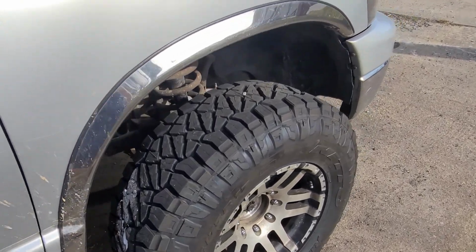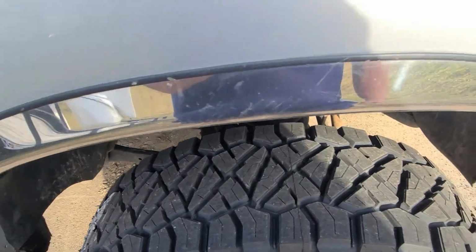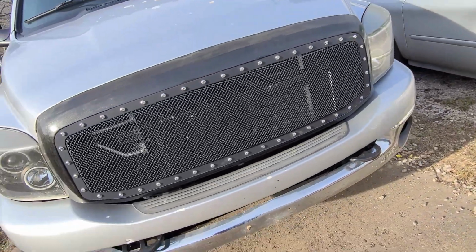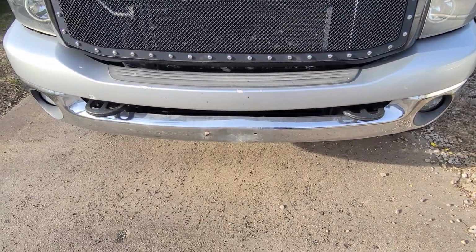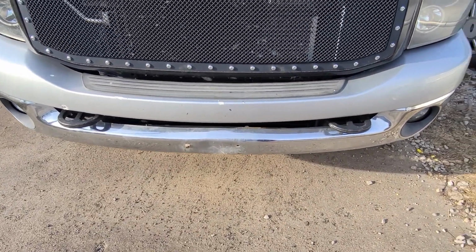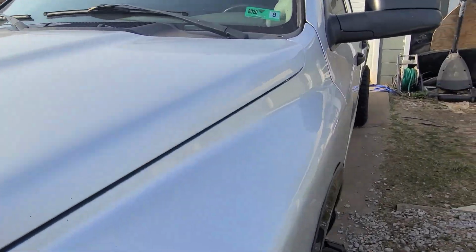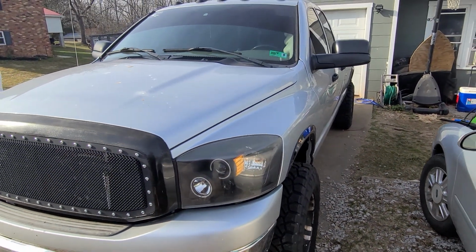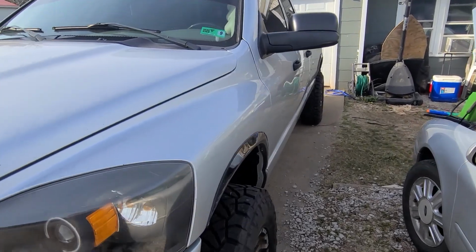Not a fan of the, there's a rock in the tread. Not a fan of the front grill. Probably end up changing it, but it'll do for now. That's the worst part on the truck, that dent right there. But it's covered in bird poop. Ugh, I hate that. But yeah, it's a pretty good looking truck overall, I think. I was pretty pleased with it when I found it.